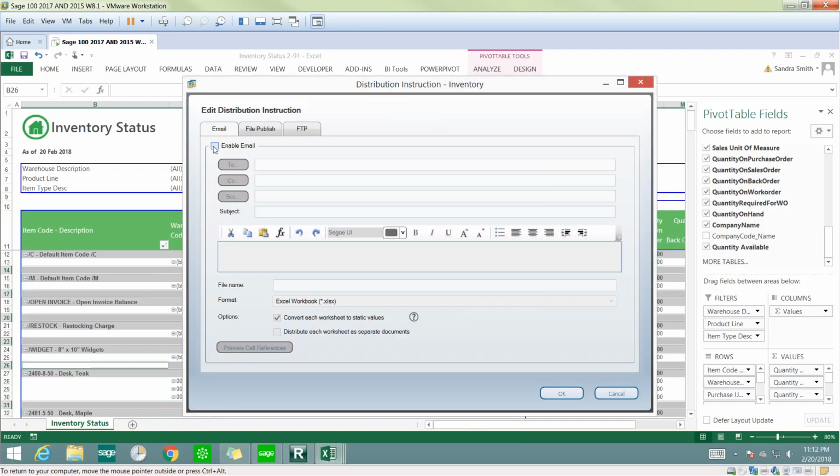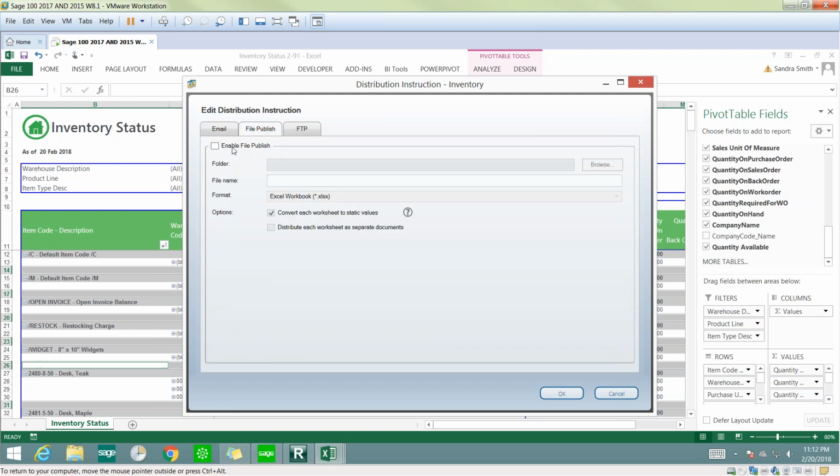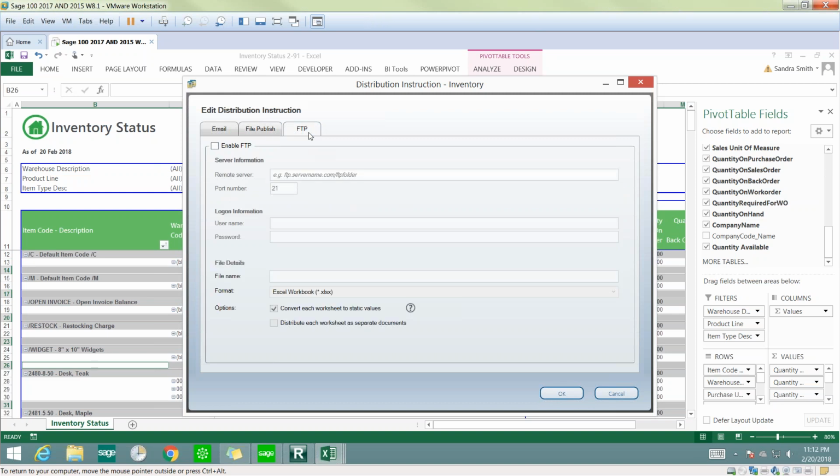And now I can select and create an email for all users so that I can send this as an Excel workbook. Notice if I click this drop down, I can send it as a PDF, I can send them as an HTML to a website, lots of options there. If I prefer, I could click on File Publish, I can send it to a file or an FTP site.